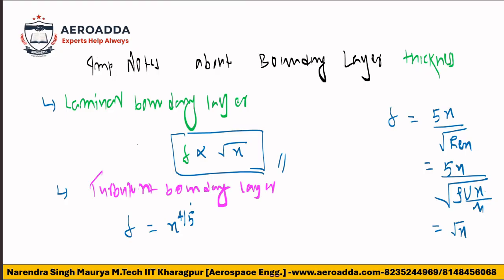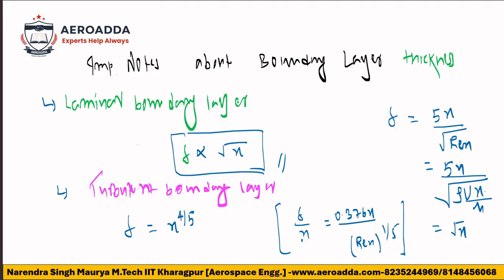As I have said, for the boundary layer on a smooth plate, delta by x, this is the formula for turbulent. It's nothing but 0.37 x divided by Rex, not in root, to the power 1 by 5. This is the formula for the turbulent. This much I have given for the boundary layer.